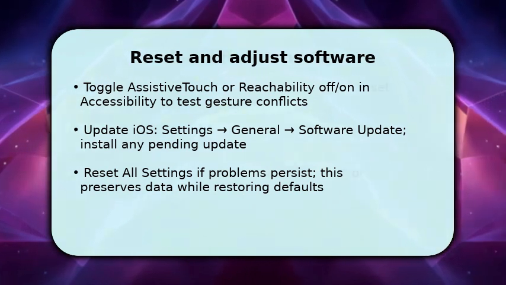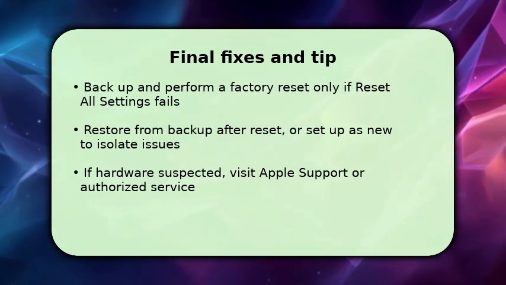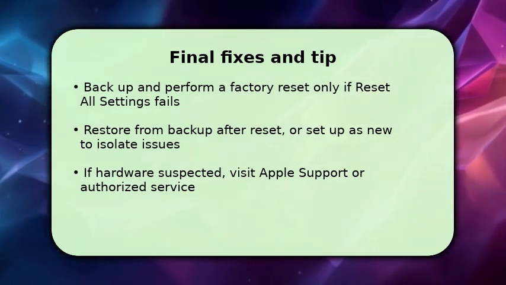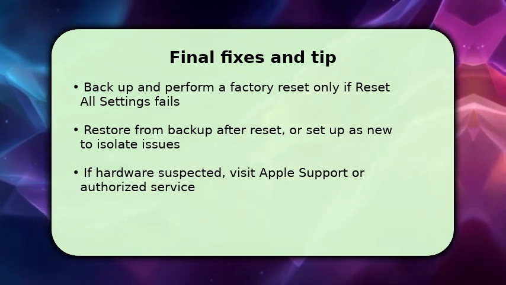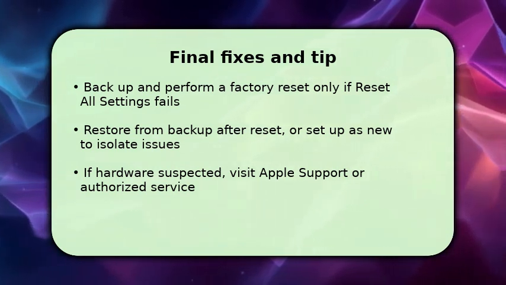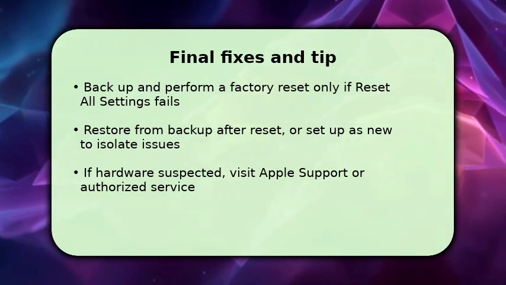This returns system settings to default. For final resolution, back up your iPhone and perform a factory reset if prior steps failed. This removes corrupt configs that block UI elements. After the reset, restore from your backup and test Control Center. If it still fails, set up as new to determine whether a backup carried the issue.